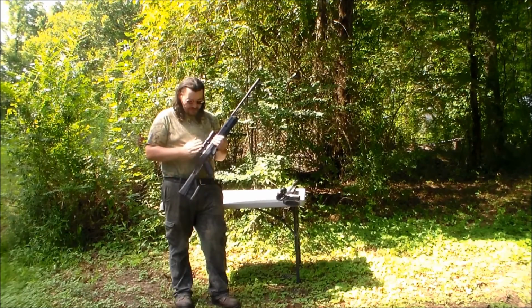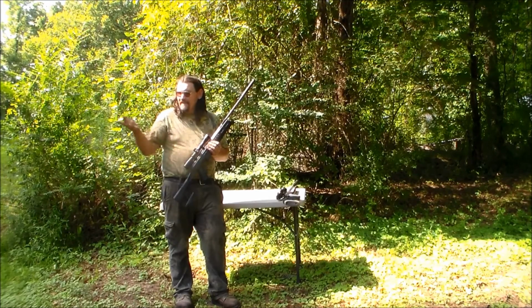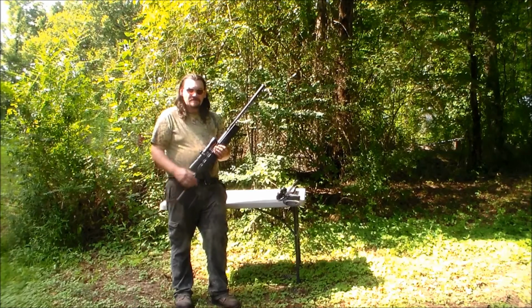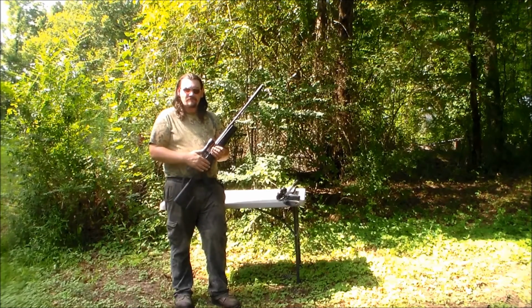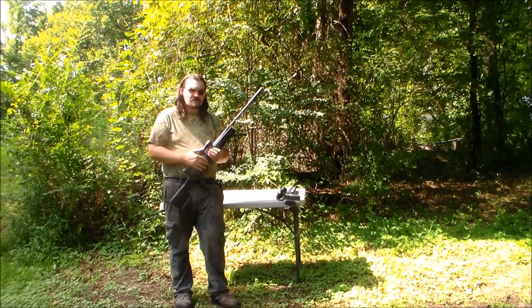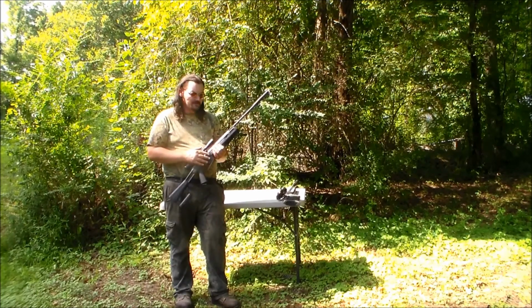Now before you get started shooting, you'll want to make sure that you've got some kind of eye protection on to protect yourself, because even if you've got a good backstop or you're shooting in the woods, pellets still bounce off of things, they ricochet. You never know what's going to happen, and you don't want one coming back hitting you in the eye, because eye problems ain't no good.